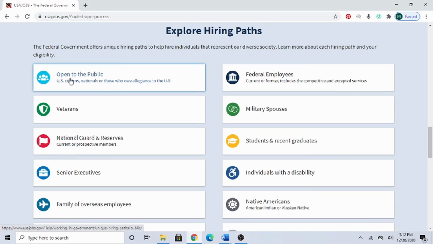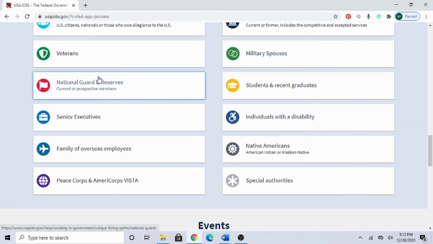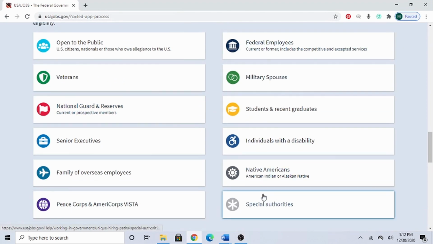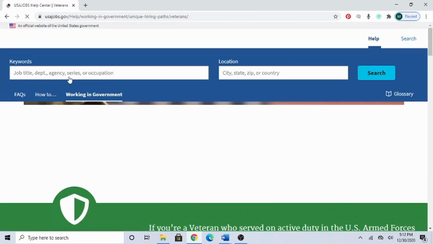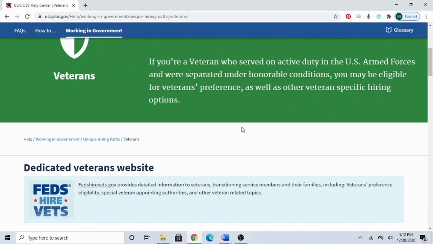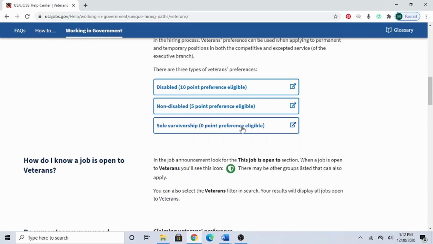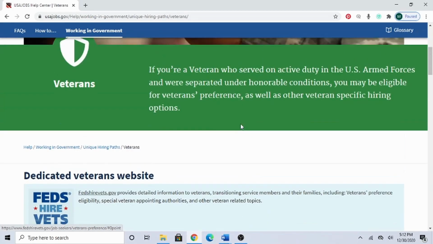Everyone will be qualified for that. But the other options that you see here are additional options that you might be able to obtain based upon your background. So for example, if you're a veteran, you just click on the veteran link right here, and you will get more information on how being a veteran can help you obtain a federal job position.